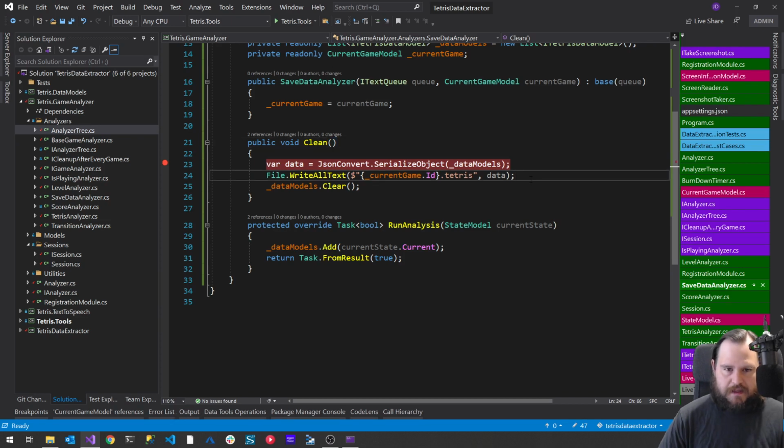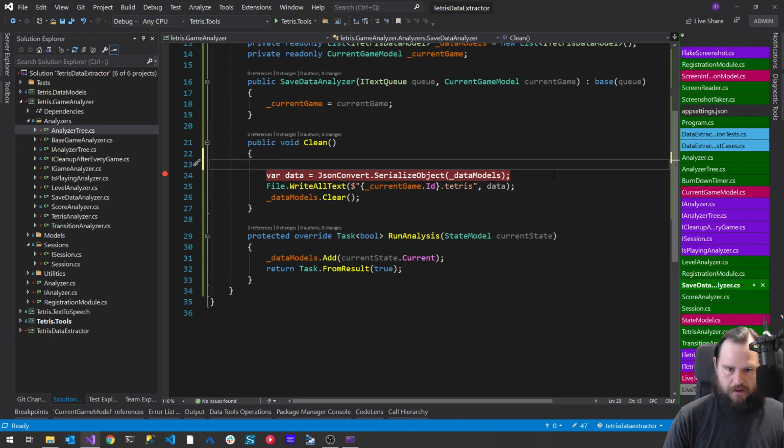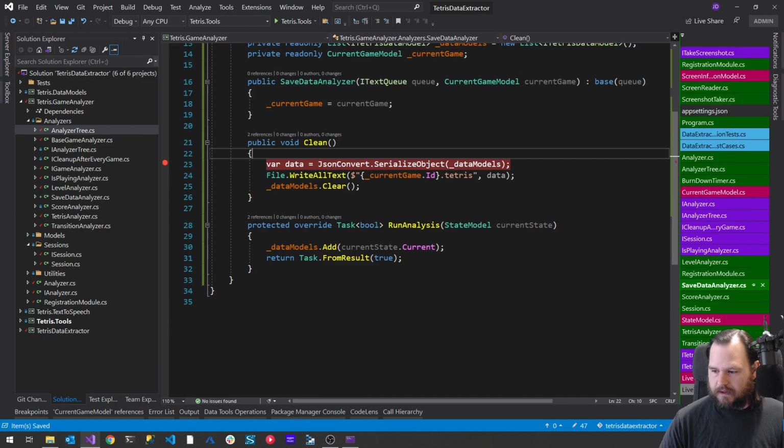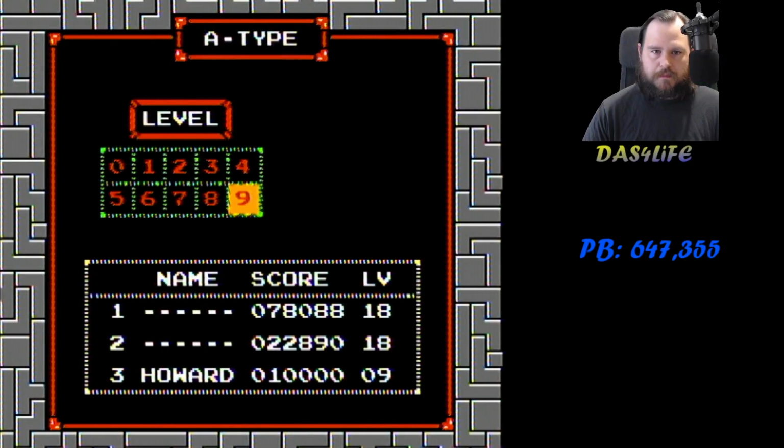Okay, I mean, we have a robot talking to us. So let's tell him to, oh no, then I have to bring it in as a private variable. I was going to get him to talk to us. Tell us that he's saving, but no, it's okay. We have a breakpoint. Let's go back to Tetris. Boom. Play. Here we go. Ready, set, and go.